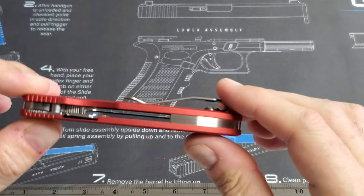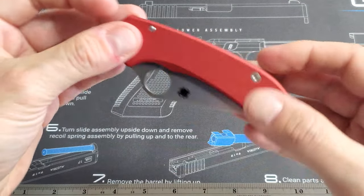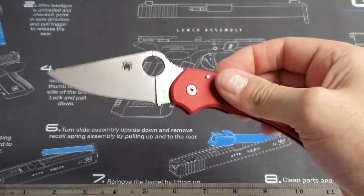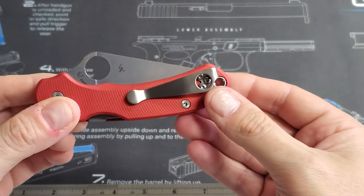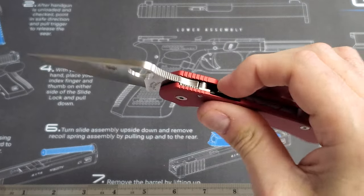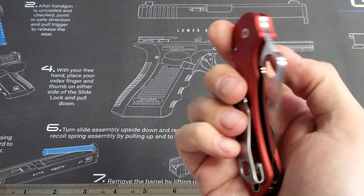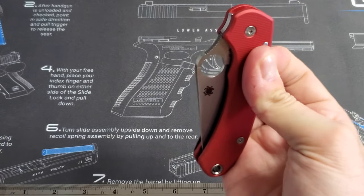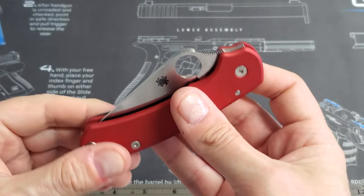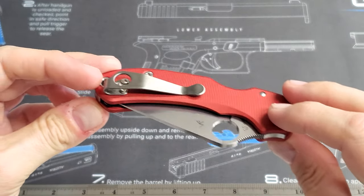I might replace the hardware with titanium, but I really don't see any need to — it's not going to make a huge difference in the weight. Speaking of weight, it's pretty light; it doesn't feel any heavier. It feels like a great little EDC-sized knife. That said, it's still probably not going to become my primary EDC. The compression lock is just not really my favorite lock style — there's no blade play, everything's nice and solid, and it has great action. But the Spyderco knives with the Spydey hole just take up too much space in my pocket, so this is going to be a sometimes carry, not an always carry.